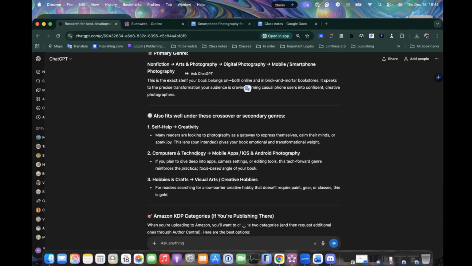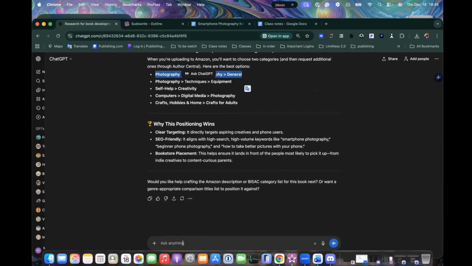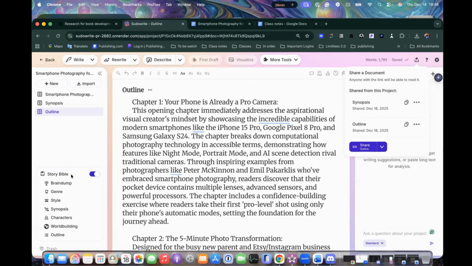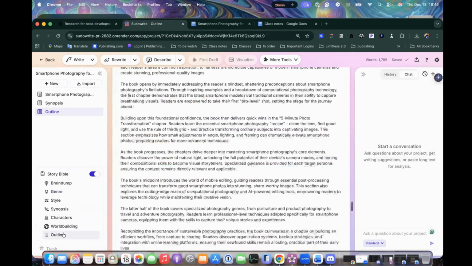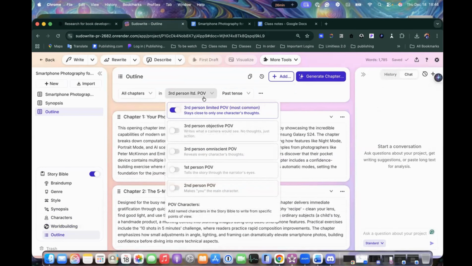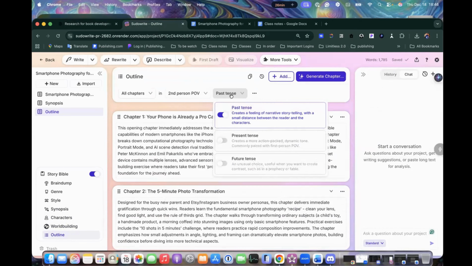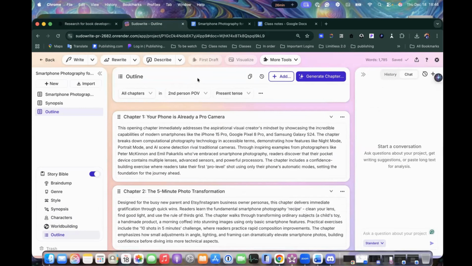The only thing that I'd be curious about is, when generating it, I think you would want to set it to second person POV. Oh, you got that right. Good catch. So this is a very, very important part. And as for the present tense, you don't want to go in the past tense when you do a book.